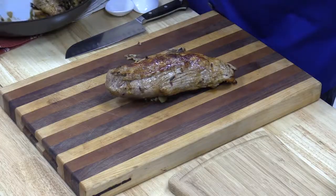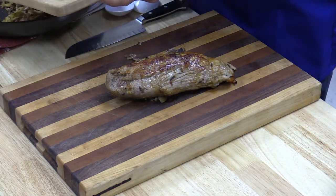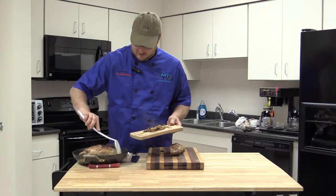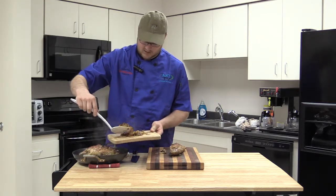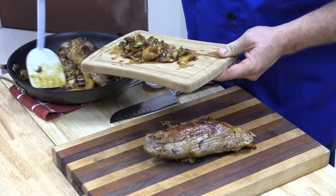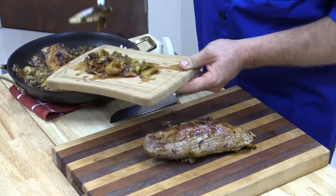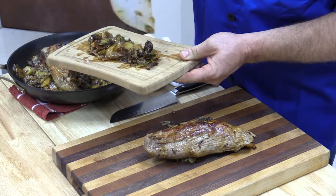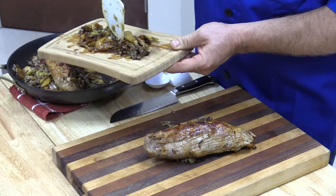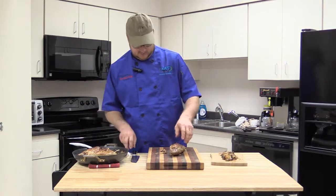And then if you can see, I don't know if you can see this, but our sorghum glaze actually ran down on our Brussels sprouts and our potatoes. So to plate this up, I would do me a layer of Brussels sprouts and potatoes like this. I like to use wood planks to plate. It keeps it a little rustic looking. Let's get over here and get some of the char, because I like my Brussels sprouts to be a little char in them too. You can see the cranberries, everything cooked nicely with it. A little bit of stuffing in there also, where it leaked out a little bit. That's normal. The mushrooms and stuff. So that's our bed that we're going to lay it on.